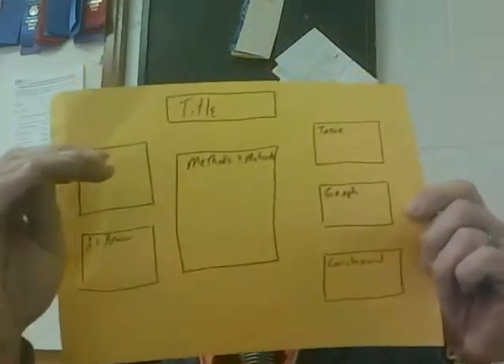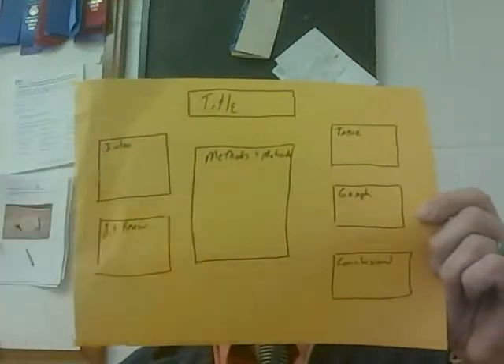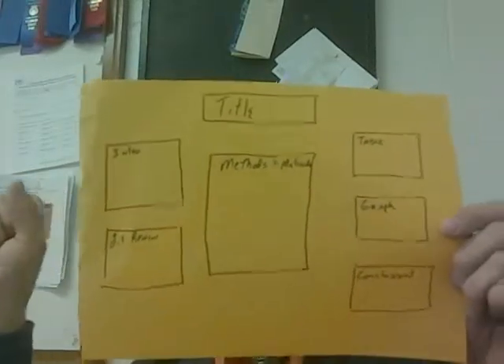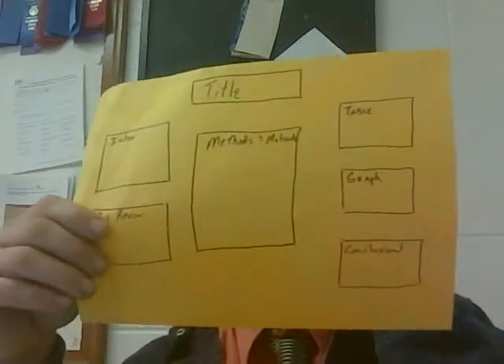This will separate individuals that I need to talk to more. One of the things we try to do in class is get you better at things, and I have to talk longer about what we do and don't understand. So if you prove to me that you can make an organized poster, I don't have to talk much about it. Some individuals have already just slapped pieces of paper together — the neater you prove you can do this, the less I will have to talk.